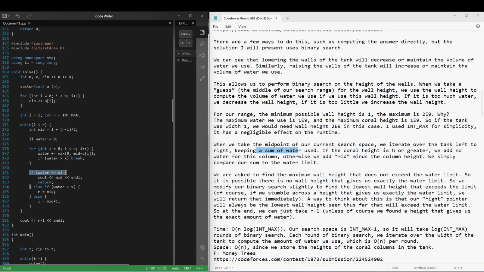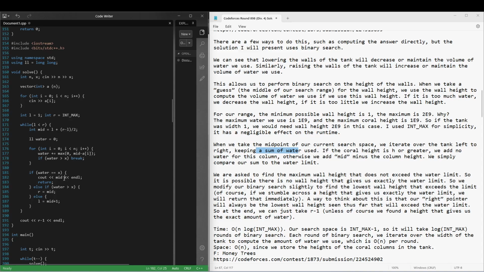If we somehow stumble on the exact amount of water, then we know this is the best height, since we're trying to maximize the amount of water without exceeding it. So in this case, we return mid. It's actually, now that I think about it, if we increase the tank wall height, we'll actually always increase the amount of water.